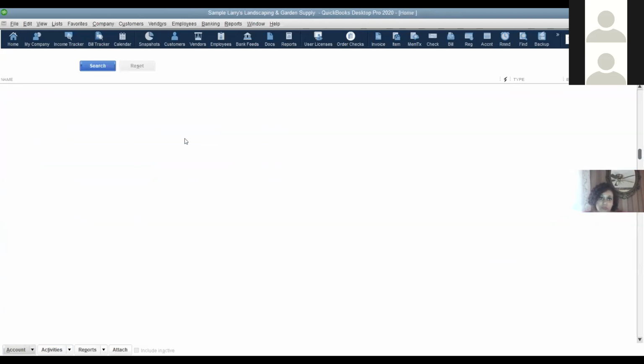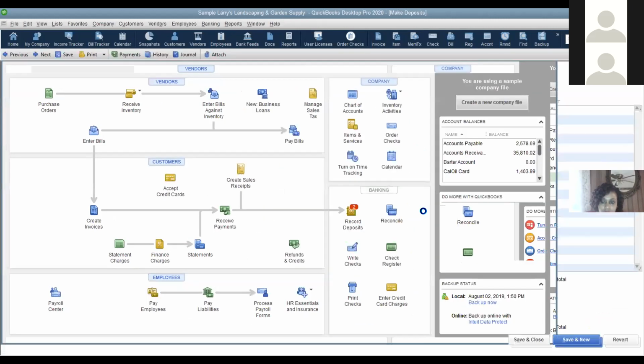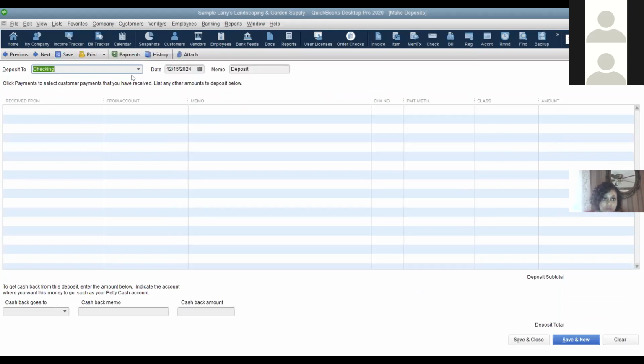Okay, so now what you want to do is log the amount of the loan. So you've received this in your bank account. As you go in and try to mirror what's happening in your bank account, you're probably going to add that deposit. If you have it set up through bank feeds, of course, you would add your deposit through your regular bank feeds. I'm going to record this through a deposit. So I'm going to click Record Deposits. It is not connected to one of these payments, so I'm going to hit Cancel here. Make sure that you're paying attention to your bank account, when it's being deposited to.